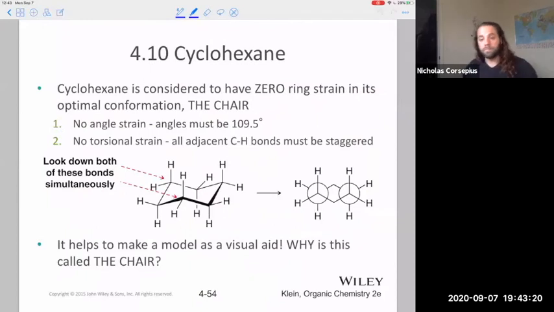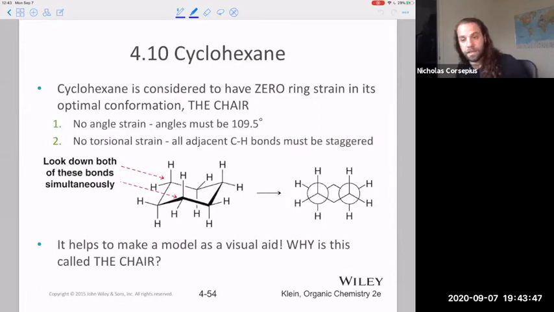Now let me just warn y'all, cyclohexane is something that organic chemistry is obsessed with, especially in this first semester. We're going to spend a lot of time looking at cyclohexane. Being able to accurately draw it and interpret these structures is going to be a hugely important part of the semester. The ACS just loves cyclohexane, so we're going to beat this particular structure to death.